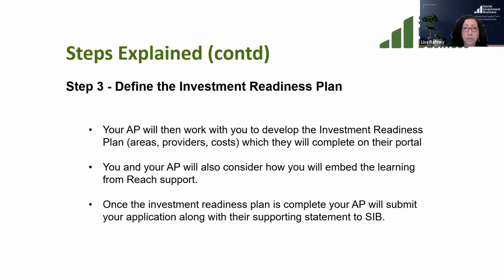You and your access point will also consider how you'll embed the learning from REACH support. So how the support on business planning, financial forecasting, or whatever it is that you've applied for, how you're going to embed that learning into your organisation. And once the investment readiness plan is complete, your access point will be able to submit your application along with their supporting statement to Social Investment Business.